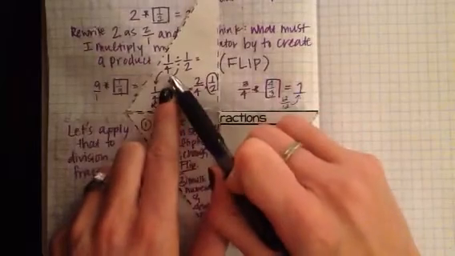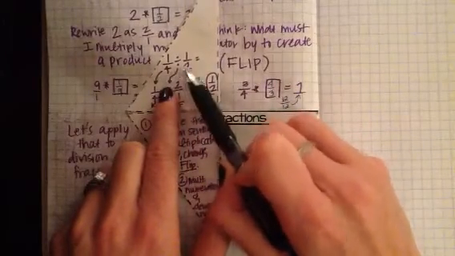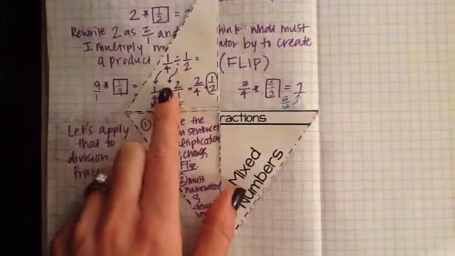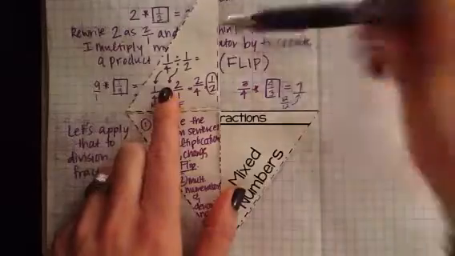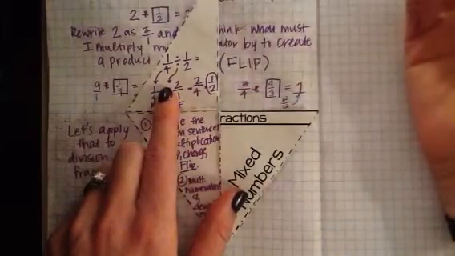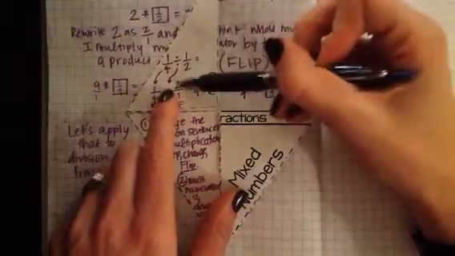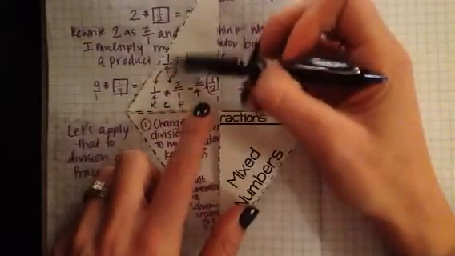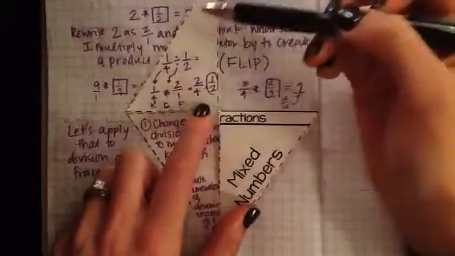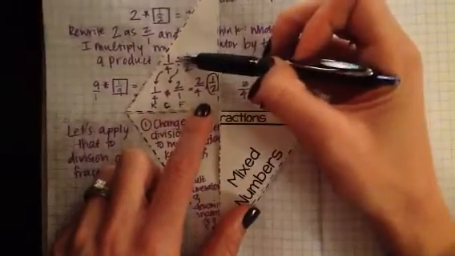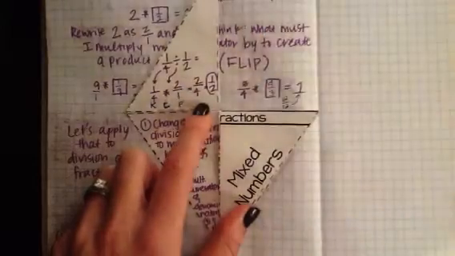In this case, if we have 1/4 divided by 1/2, in order to get 1 whole, I have to multiply by the reciprocal of 1/2, which is 2 over 1. All I did was flip the numbers. So I'm going to say 1/4, I'm going to keep that. I'm going to change from division to multiplication, so that's our change.